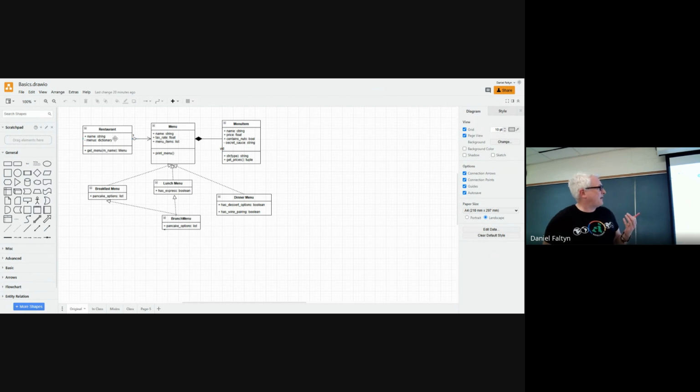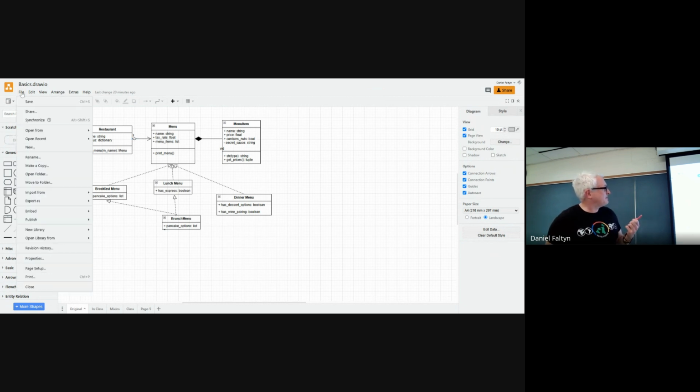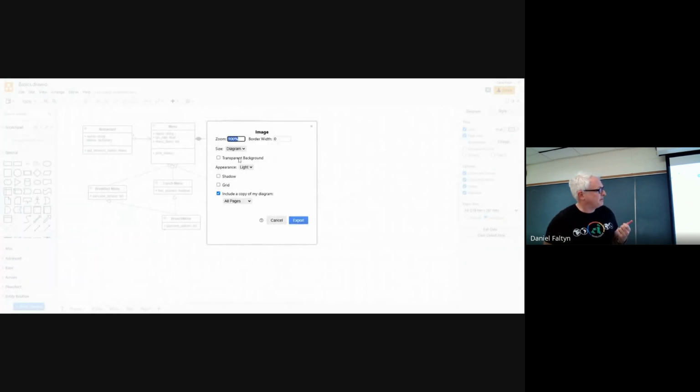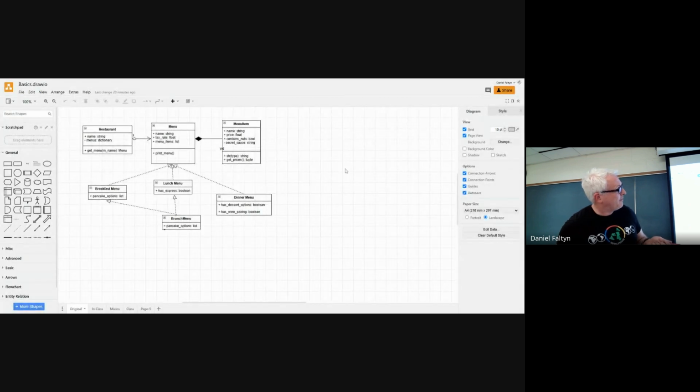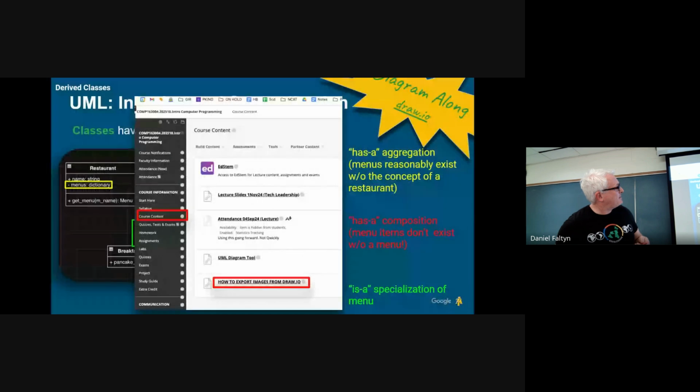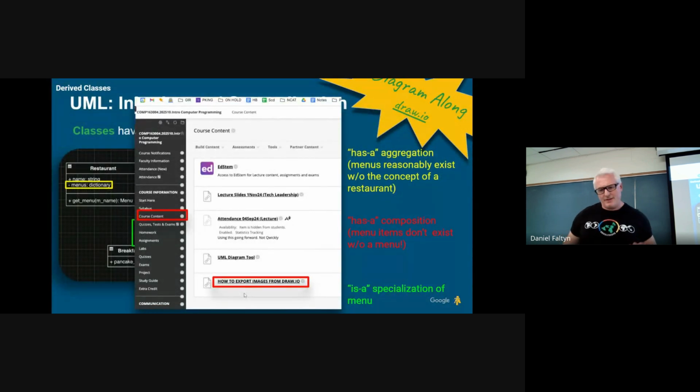After you make your diagram, you'll just say export as PNG, right? And then you'll say, I just want to export this page. You can either export it to your local computer, or if you want to keep it in Google Drive, whatever, and it'll just download the file locally. So, a fair bit of detail in there if you want to watch that video. Otherwise, it's kind of self-explanatory.